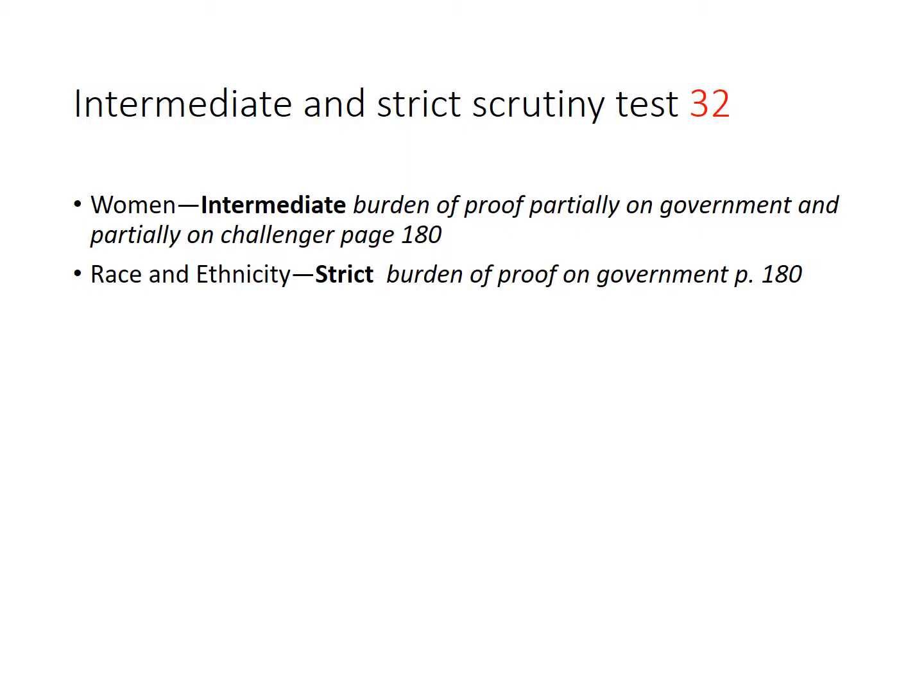So it's an intermediate burden of proof, and the whole basis of this is, are there times in which there's acceptable forms of discrimination? And so could there possibly be an acceptable form of discrimination against women in which the government would need to review those particular practices? And there may be very rarely an opportunity in which there's an acceptable form of discrimination against a race or ethnicity.